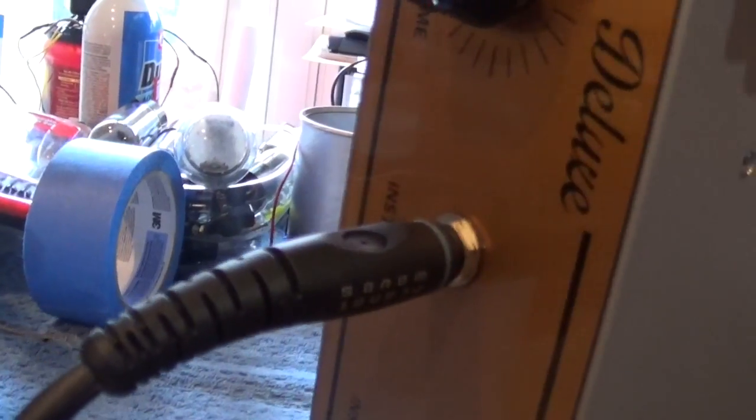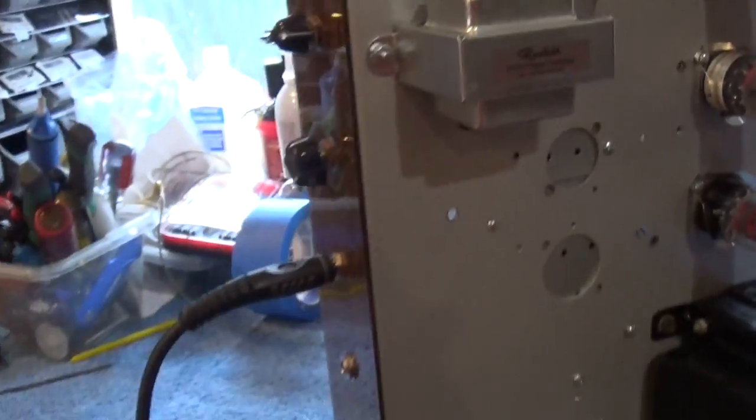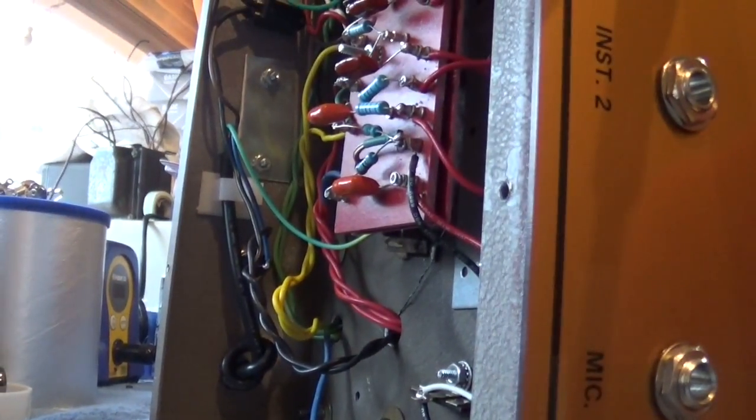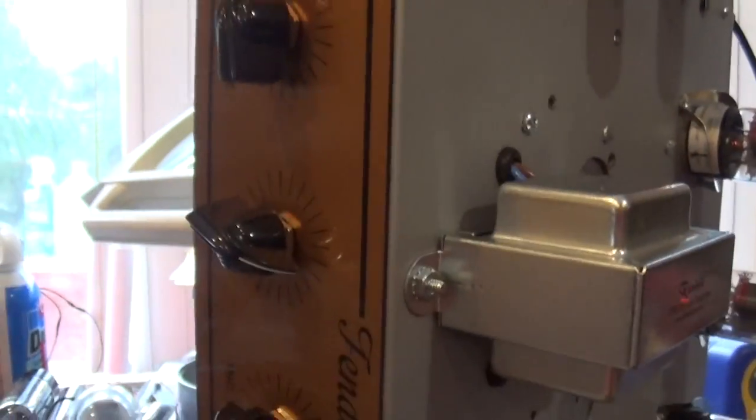You'll see that I've got the guitar input into instrument 1. Okay. And you'll see that I've got the speaker into the output jack. Let's bring the volume up. Loud. Got some good tone. We can adjust the tone here.